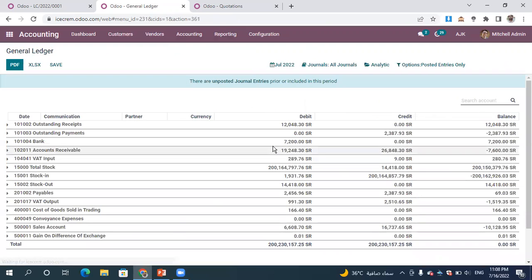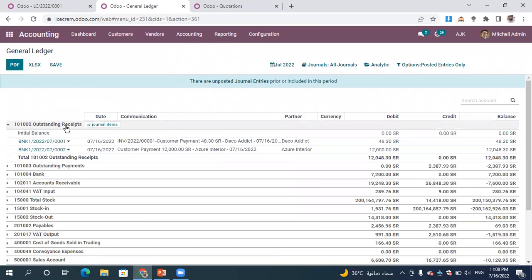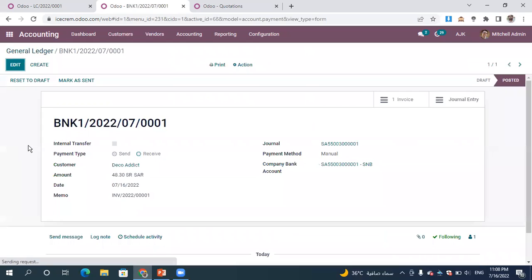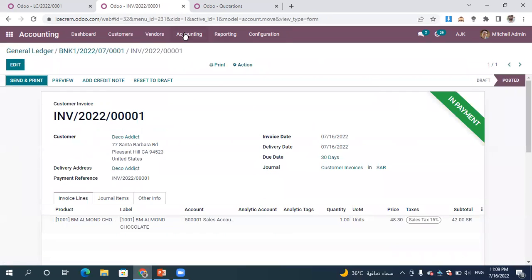This is the general ledger where I can see all the ledger accounts for our company, where we can see the related transactions. And if I want to drill down, I just click on it and I can see the payment, and it will straight away take me to the invoice or related document.